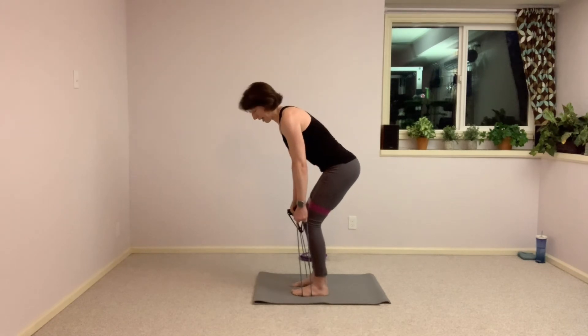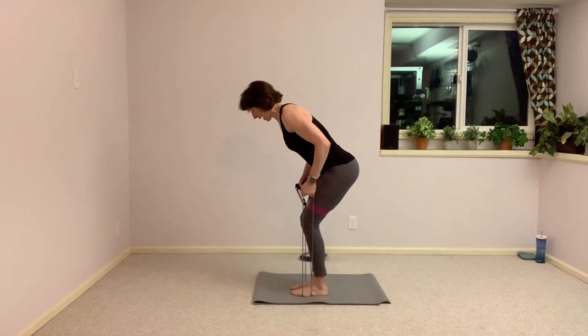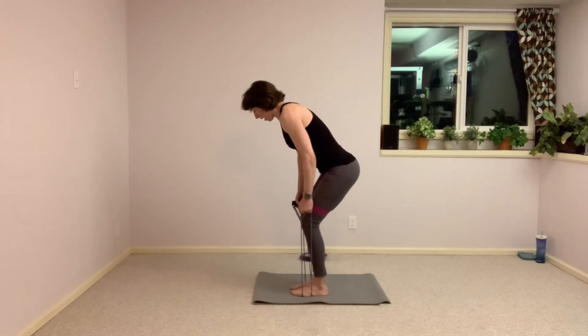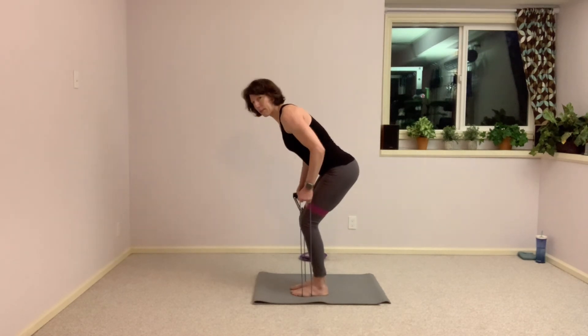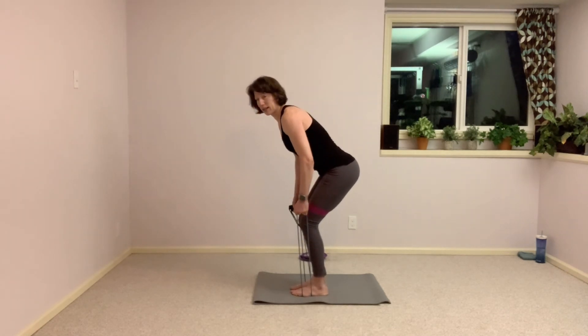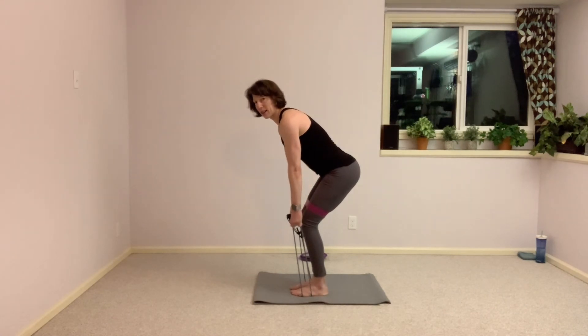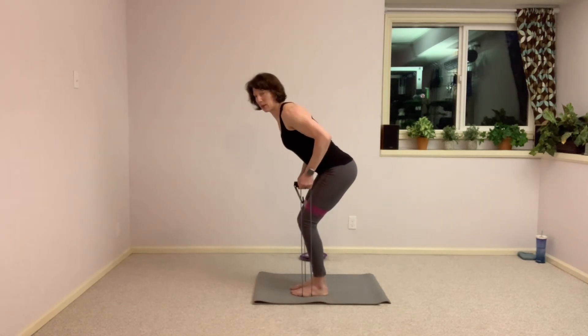I'm bent over, knees are bent, hinge forward at the hips, shoulders are over knees, palms face each other — neutral grip. We pull and down, and pull. I had to adjust my feet a little to make sure the tension was even on both sides, so make those adjustments for yourself. Squeeze those shoulder blades — we want it to be heavy. You can also not fold the band and just grab really low towards your feet depending on how heavy your band is. Less than 30 seconds, no changes, no variations — just that nice low row. Squeeze into those shoulder blades, get that back work. Less than 10 seconds to go. Give me one more. Carefully step off that band.